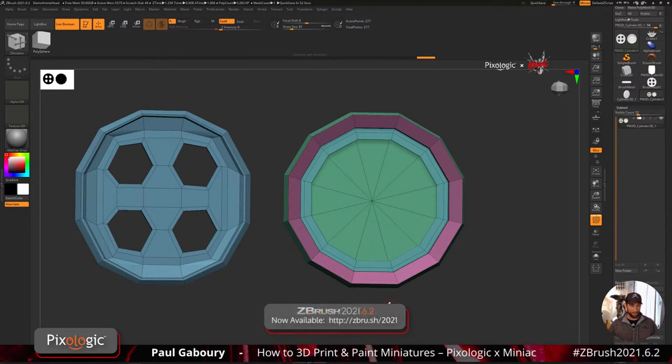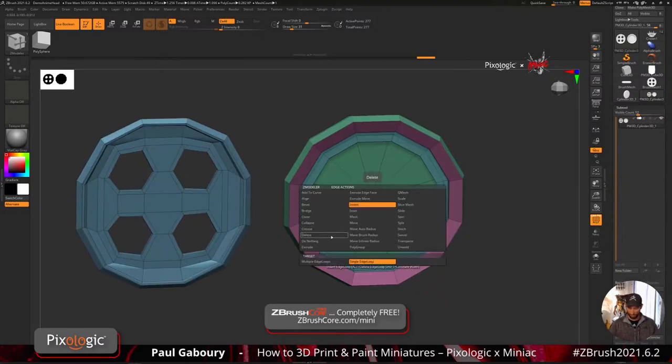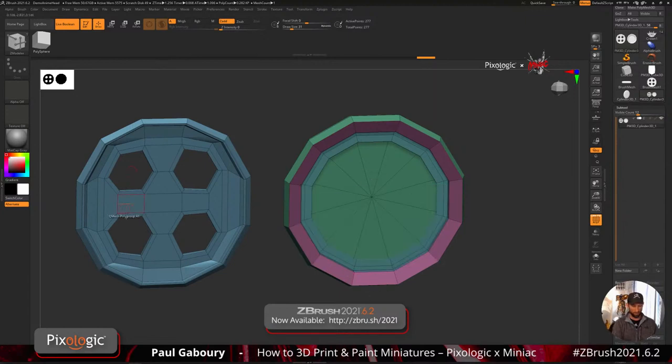This would be easy to do with live booleans, though. Obviously, that'd be a way to go, and then just ZRemesh it would be the easiest way to go about doing all of this. Okay, so I need some topology now to support. And what I'm doing, for the person who just asked how the four buttons were made, how the four holes were made, is showing the workflow of how we can get to that point, right?